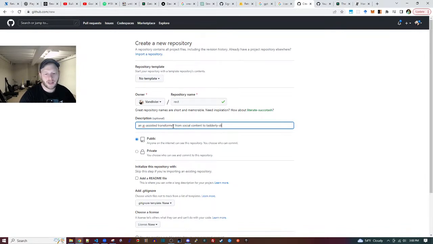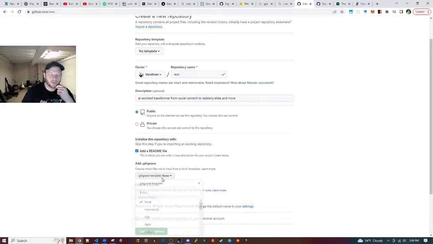Let's just say laterally slides and more. Let's make this a little more terse. AI-assisted transformer. I think that's fine. We can always change it later, right?